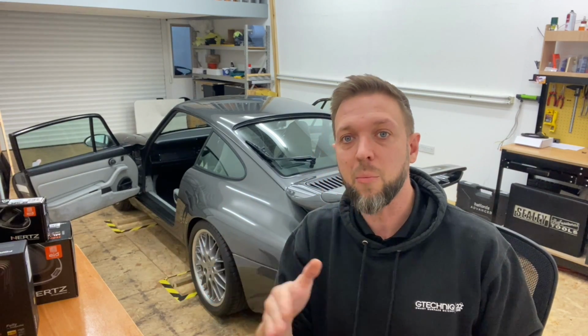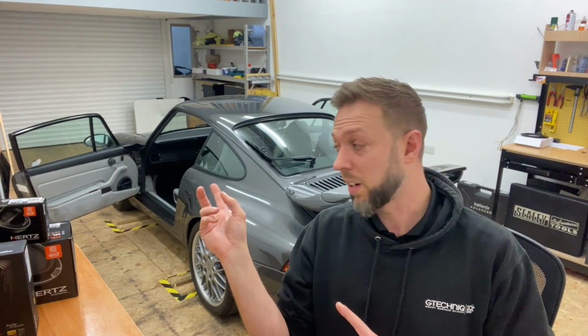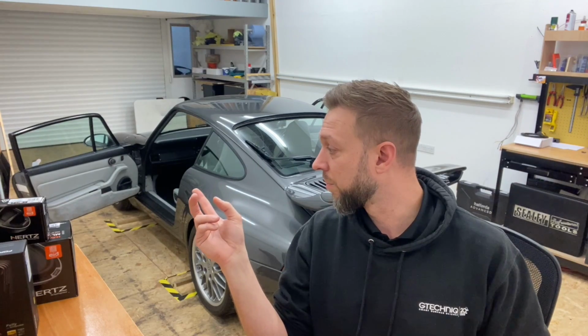So there's a number of different things we can do, from basic speaker upgrades with another replacement 5-inch speaker, but obviously one that works well, up to something like this, which has got some very nice componentry in it that sounds really nice.